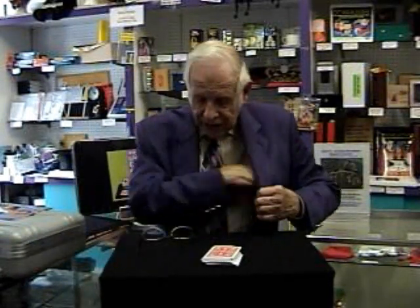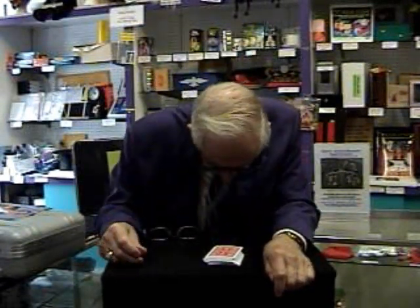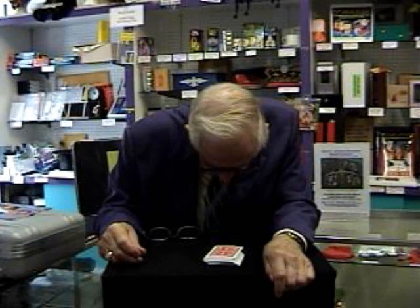I have these special glasses I picked up in Las Vegas. I can take one look at the deck, tell your card was the two of clubs, right? No. Two of spades? No. Do you remember the card? Very good.